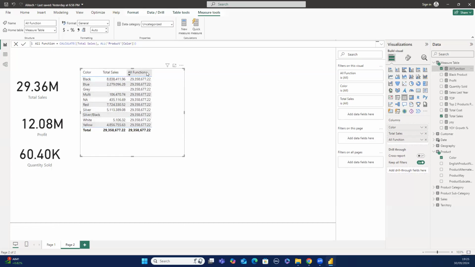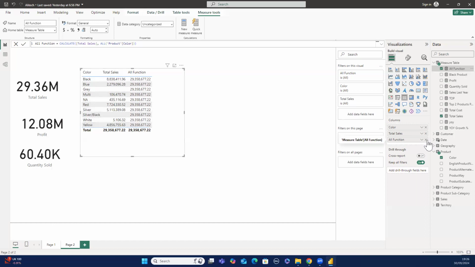You can see that what you are seeing here, they're all the same because it's the total. I've removed the filter, so it removes all the filter and calculates the total sales without filtering for black or blue, the general total sale. That is what the ALL function does. It removes filters. If there's any filter on your table, it removes all the filter. Now it's easier to calculate and say divide this by this, right?